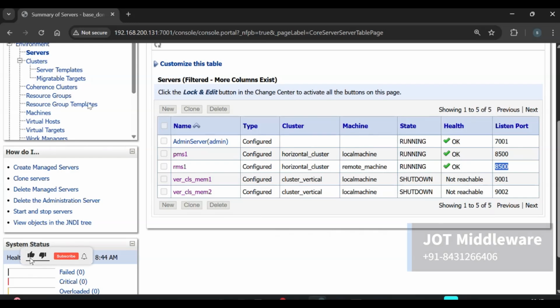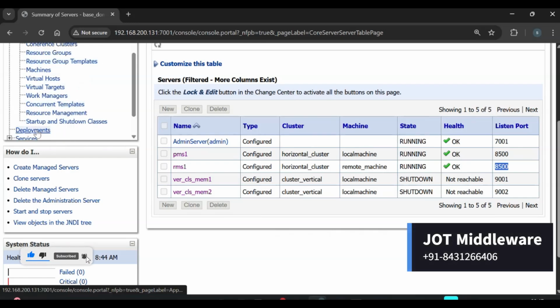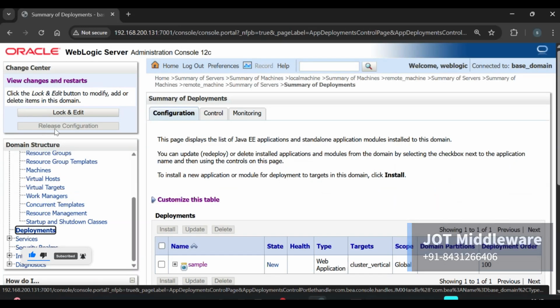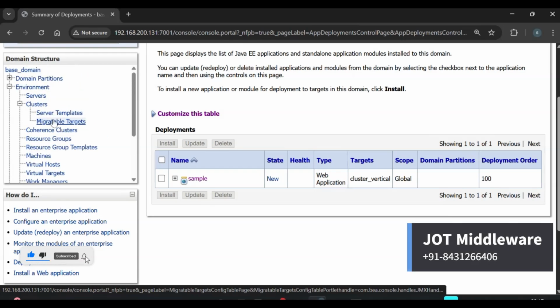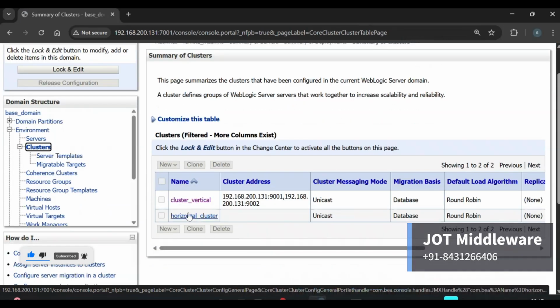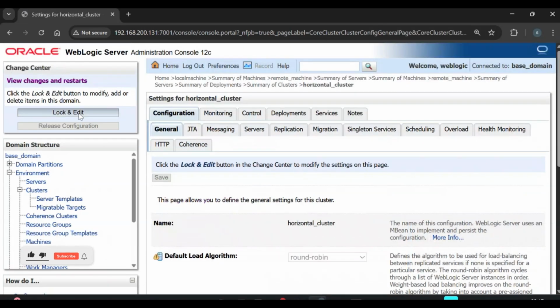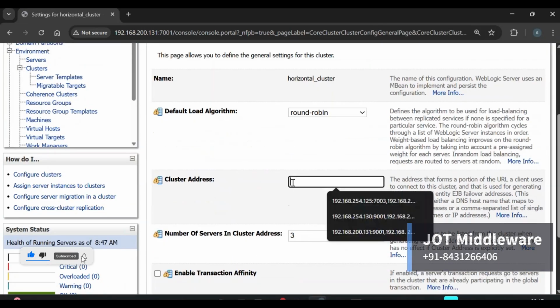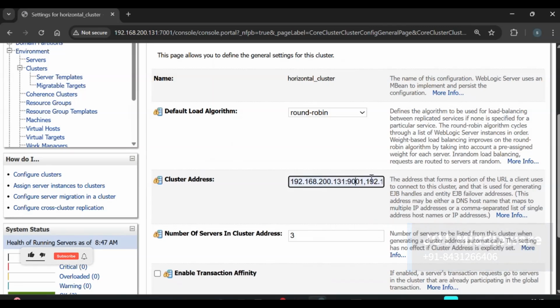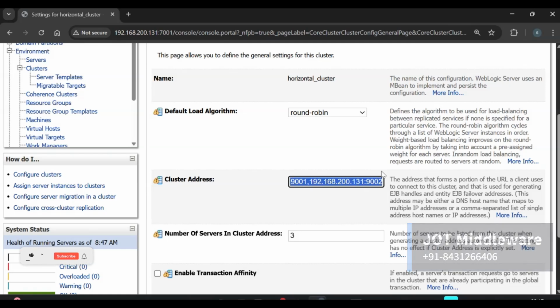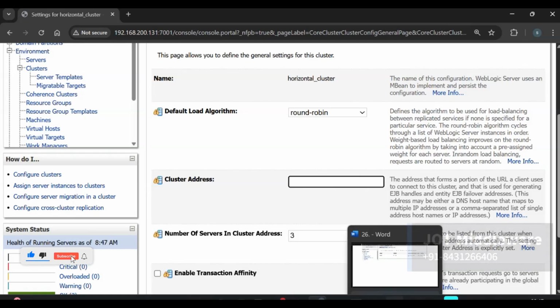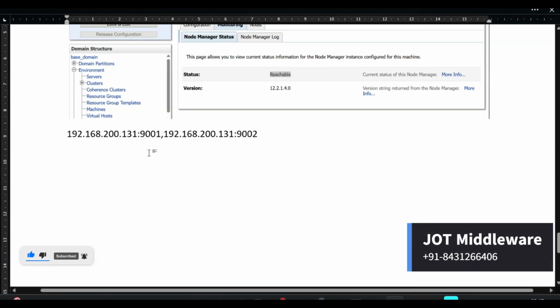Services started successfully. Let us go to the deployments. Before deployment, we can go to the clusters, horizontal cluster, take the lock and add the cluster address.